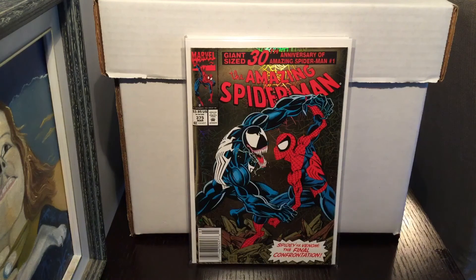The next spec book is Amazing Spider-Man #375 — the first appearance of Ann Weying, basically Venom's girlfriend. I got the newsstand variant, which is important. If this character gets popular in the Venom movie, the newsstand variant will be the one to have, similar to the Venom #1 newsstand that just went up. This is the first appearance of the character without the Venom symbiote. There were a lot of these printed, so try to find a newsstand copy.